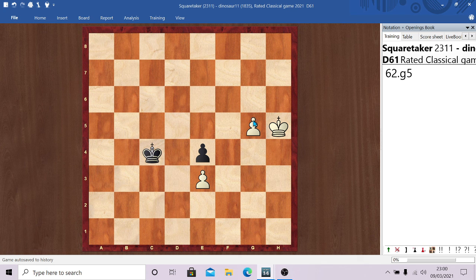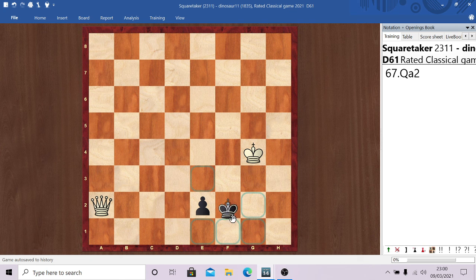Black might try to get counterplay, but I do know the technique to win this. Make a queen, and all I have to do is prevent black getting to the end, which is fairly easy. For example, queen a2 is quite a nasty move. King f1, then I can even play king f3. There are other ways to win, but this is quite nice.